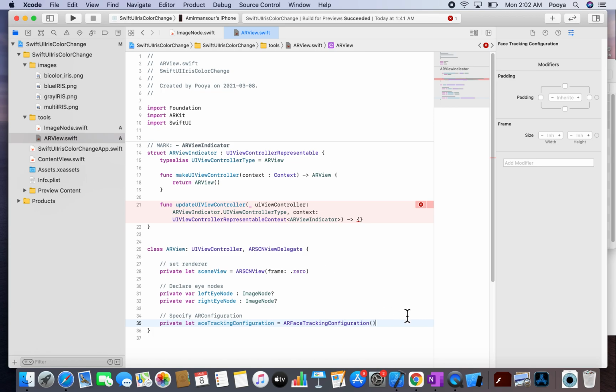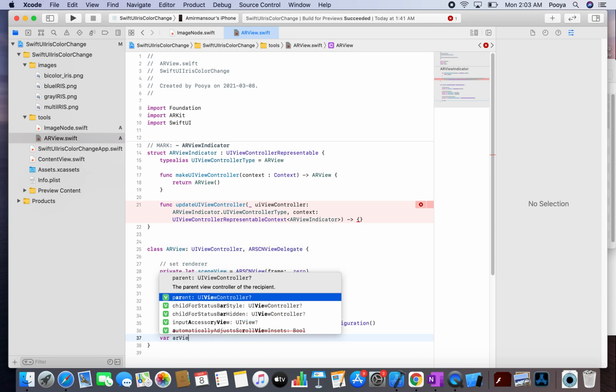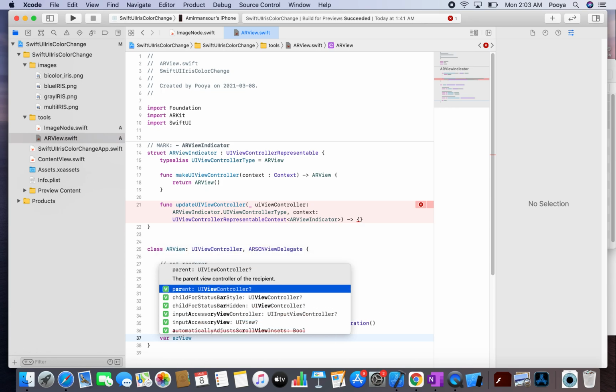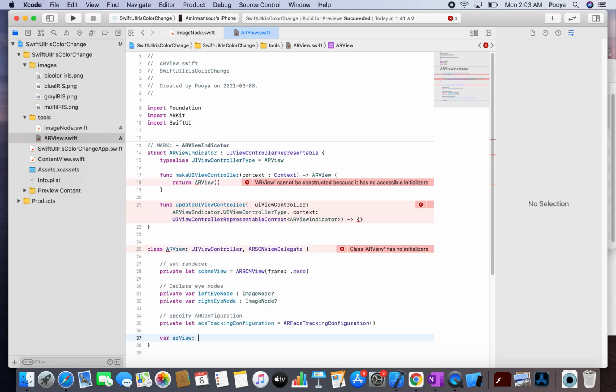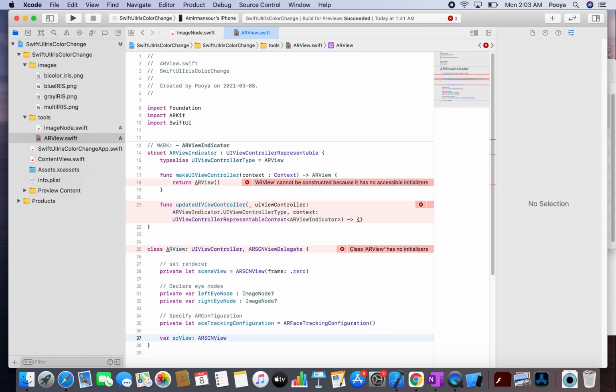Okay, now it's time to create variable ARView with protocol ARSCNView.